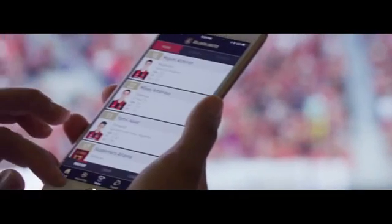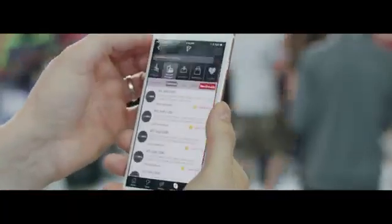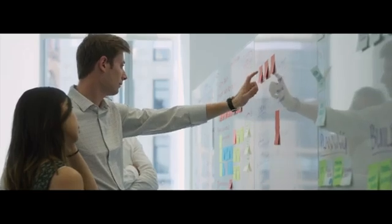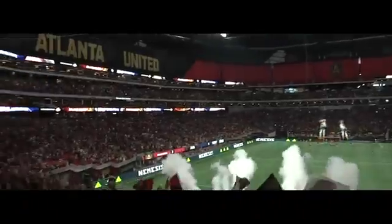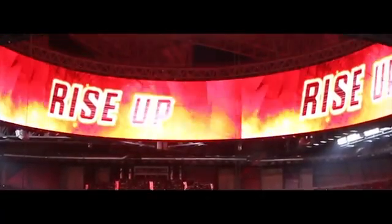Then when we needed to put technology in our fans' hands, we wanted to give them control. We wanted to give them a companion to help them make the most of their game day experience. We were going to develop apps. So we sat down and went through a 6 to 10 week process using IBM design thinking, using many people from all across the Falcons and Atlanta United organizations to really plot out what that fan experience was going to be when the stadium opened, and then what were some of those key ideas that allowed us to innovate in future years after the stadium was open.